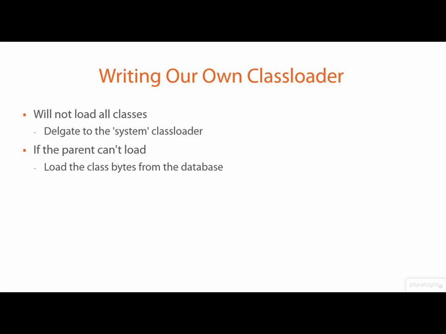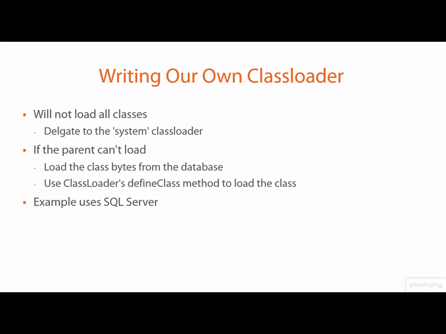When we find a class not found exception, our class loader will then look in the database. So we need to configure the class loader with a connection string that points to the database we want to use. And then the class loader will use a particular structure of that database. We'll have a specific table, and that table will contain the actual bytes that make up the class. So we'll load in those bytes into memory. Once we load the bytes into memory, we then use the built-in ClassLoader class's defineClass method. So we pass defineClass a byte array, and that byte array contains the byte code of the class that we are trying to define.